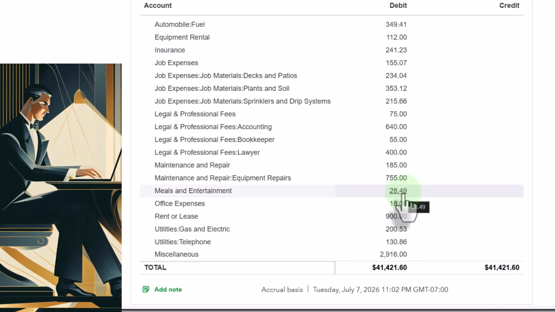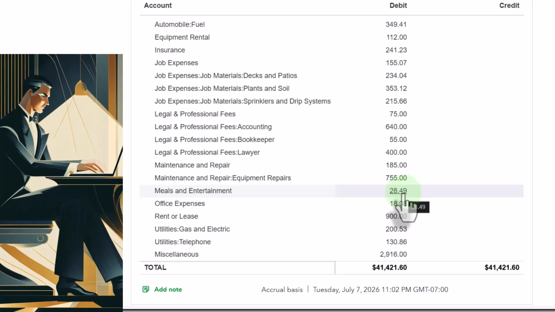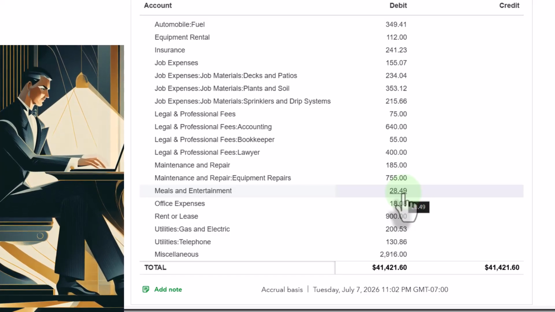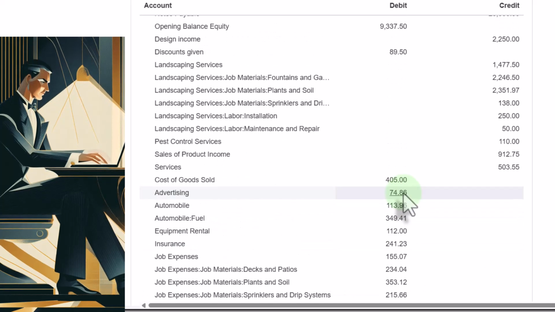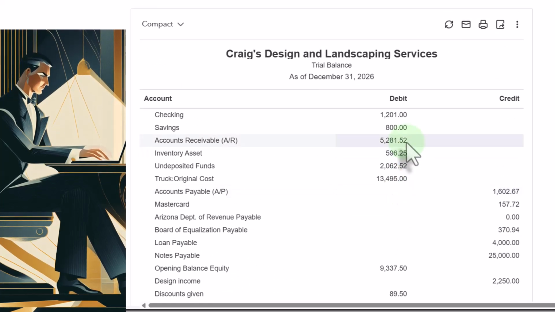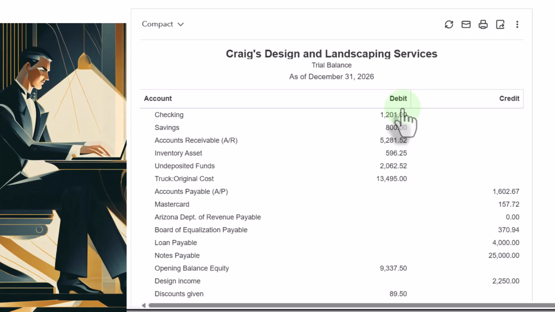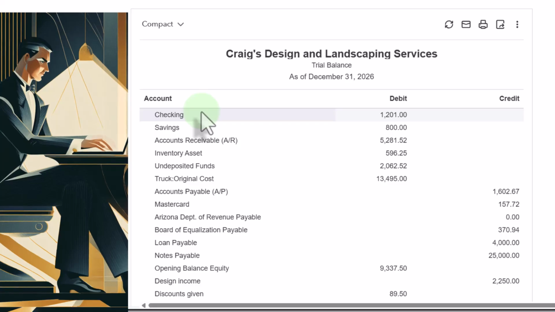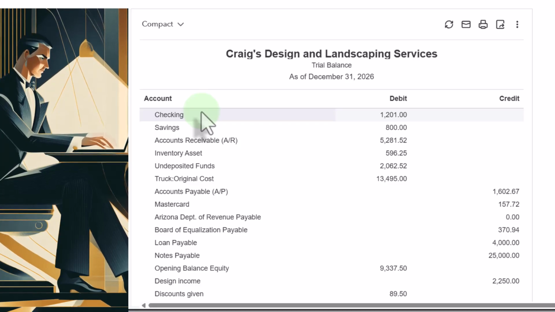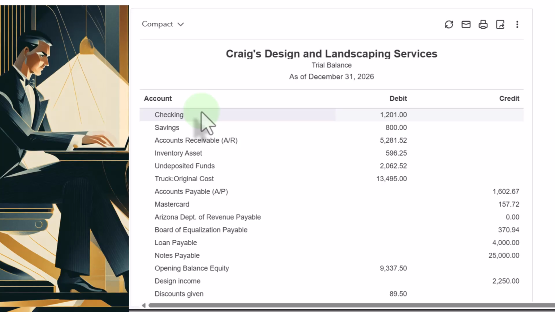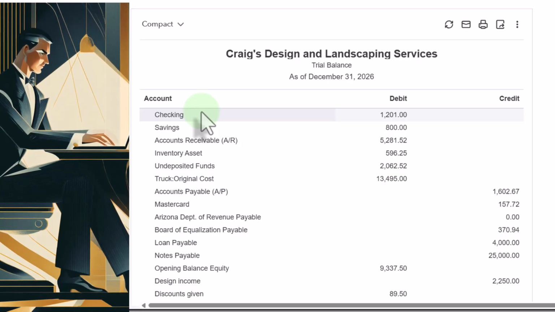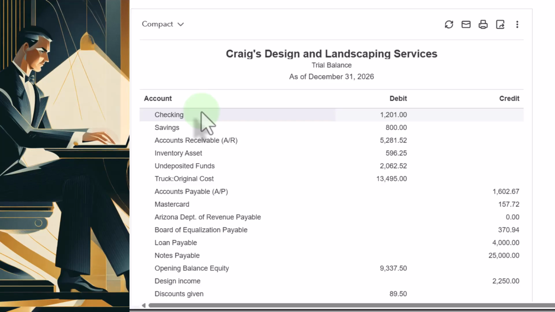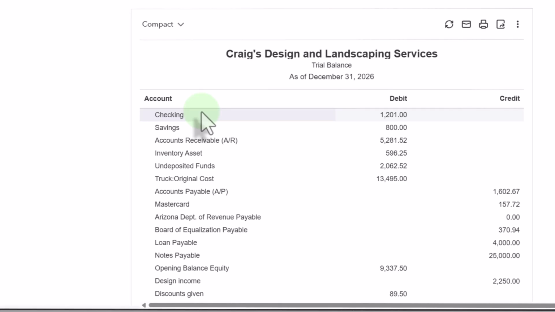Now, when I filter reports, there's three ways you might want to visualize the filtering of the reports. One way is a report that's just going to filter by sorting, meaning I could filter this report by just the highest numbers or alphabetical order. That would just be sorting the report, not a filter perhaps. And then a filter would actually mean we're removing accounts. So maybe we have a department, for example, and I want to eliminate everything that's not in one of the departments. And then the third way is to pivot on something so I have the same information, but it's in a different order.